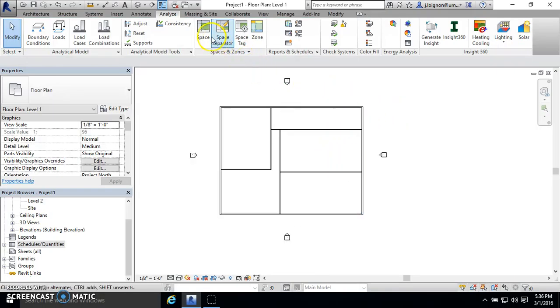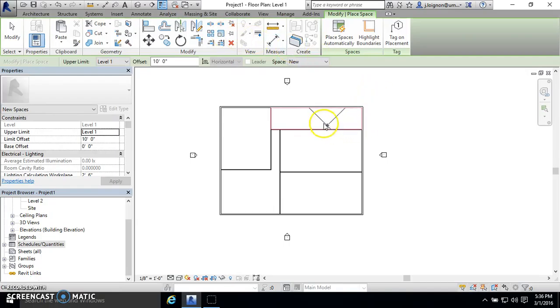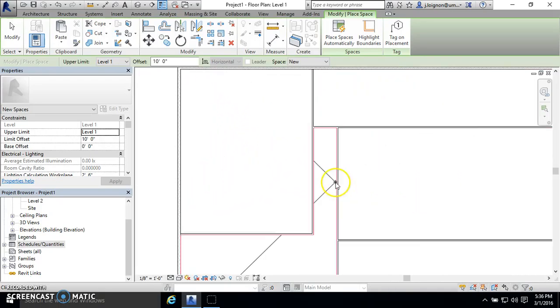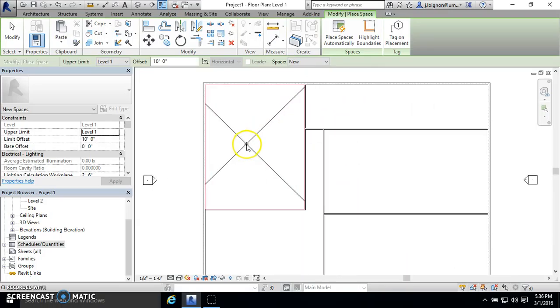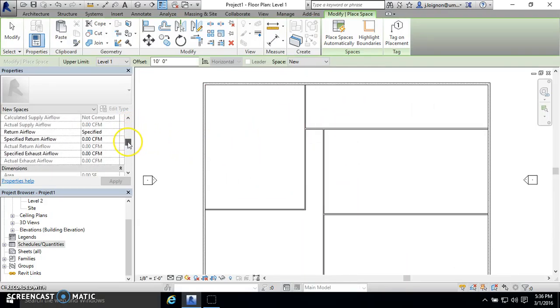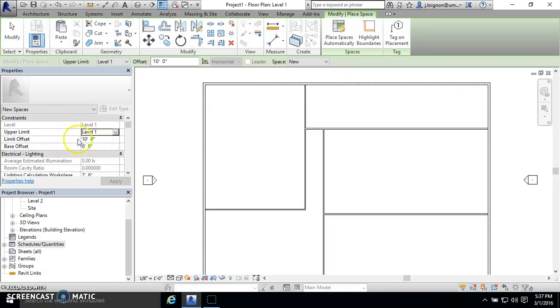Spaces basically work the same way as a room tag, where if I click on the space, you'll see that it works just like a room tag, where the actual boundaries will abide by boundaries. And you can see here all those properties, like condition type, if it's heated, what space type it is, construction type, and all that stuff, the airflow that it may need, how high the space actually is.